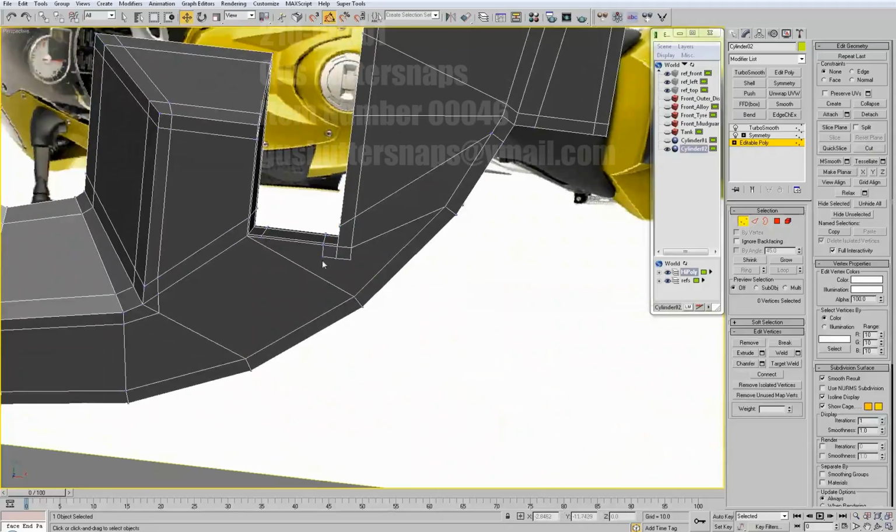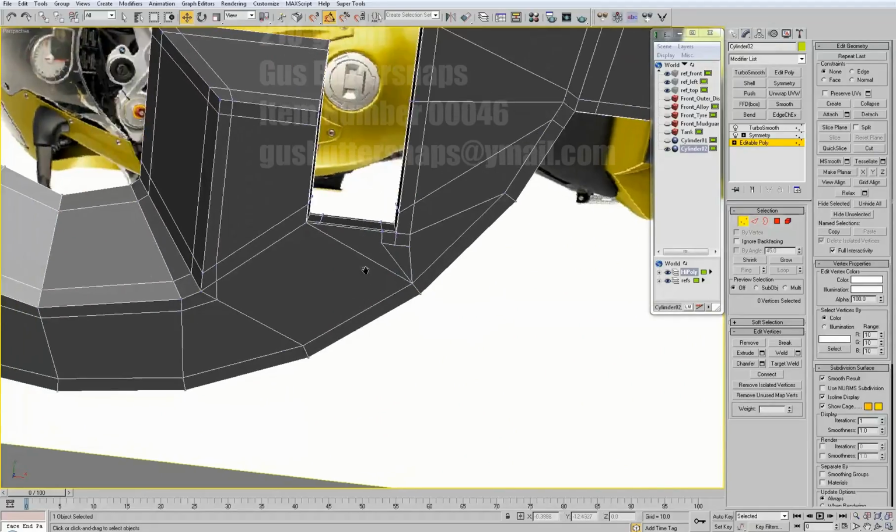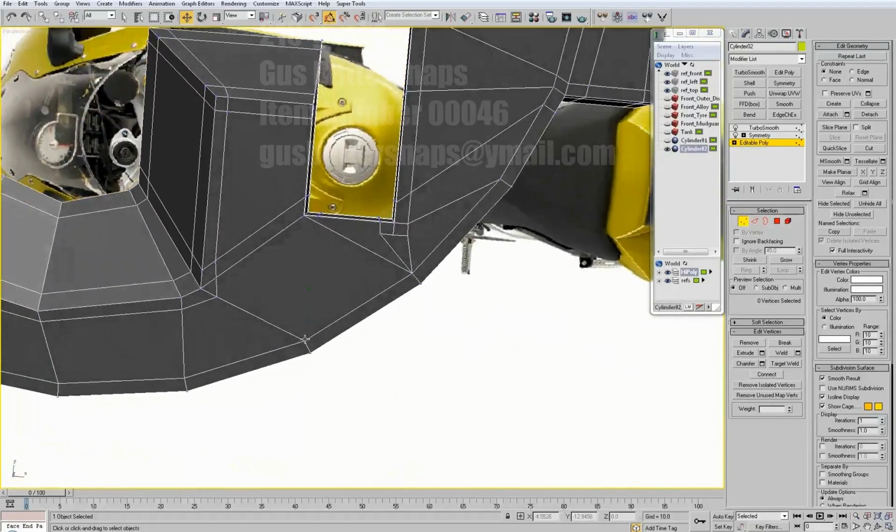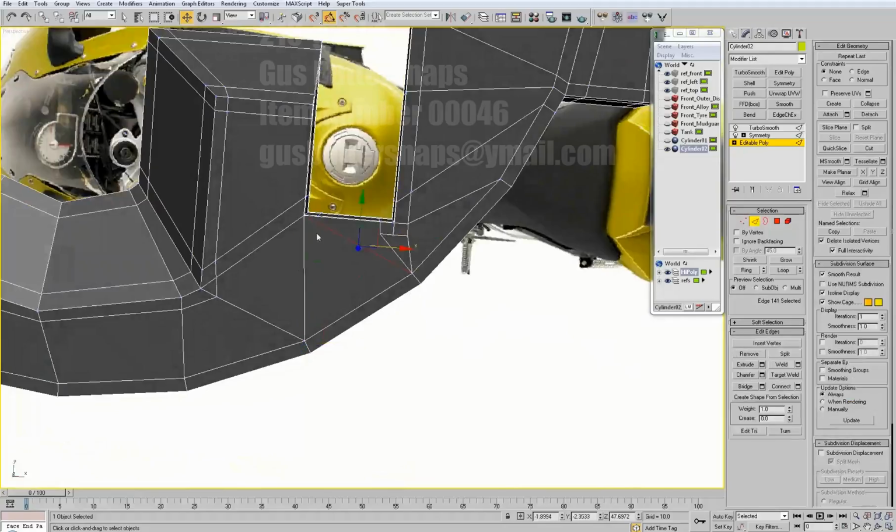Instead of trying to work with the topology we've already got, sometimes it's easier just to cut in what you actually want the final product to look like, and then just clean it up from there. So most of the time you will be able to find a solution doing that anyway.